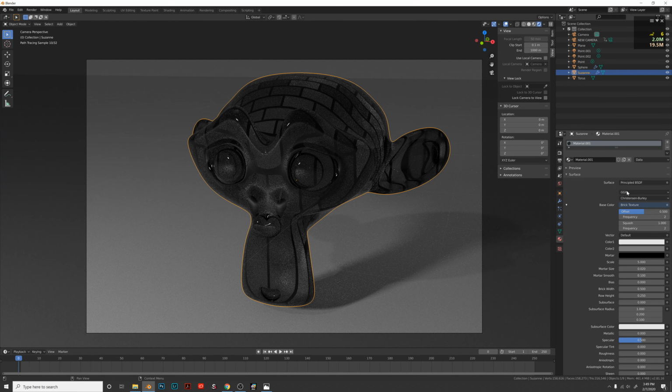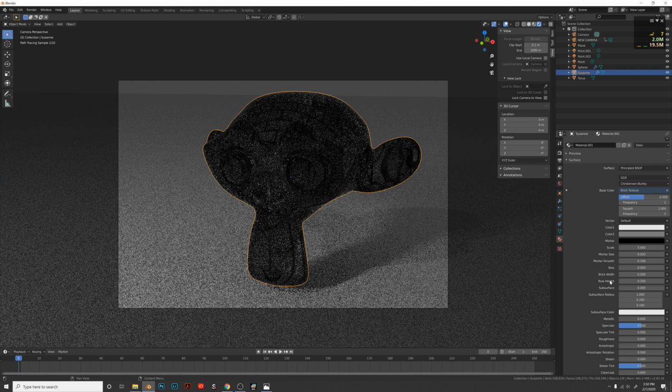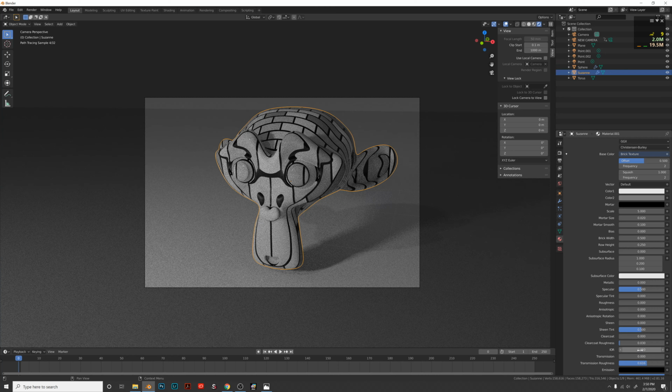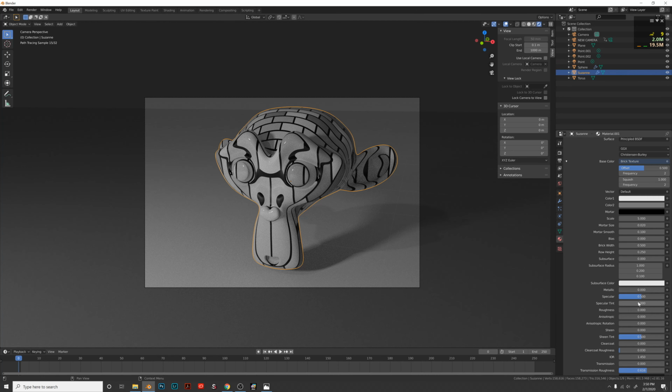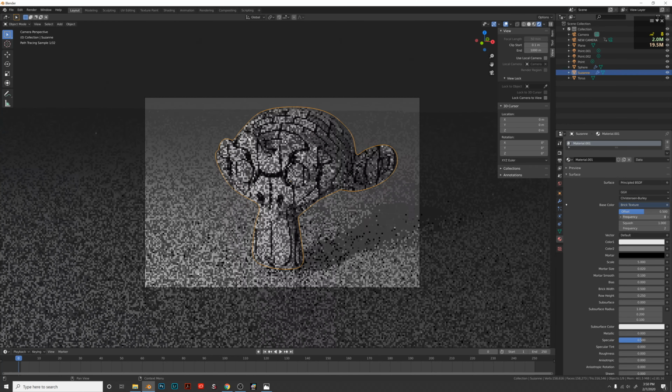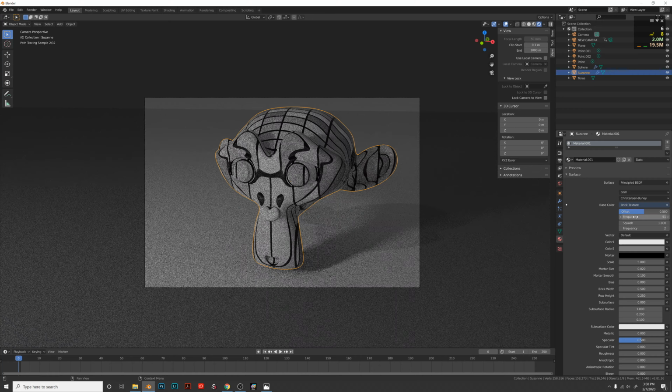You've still got a principled shader, so if it's still translucent or transparent, you're still going to have those effects. I'm going to take that transparency off, and so you can really see it. Now you could play around with how frequent the bricks are.